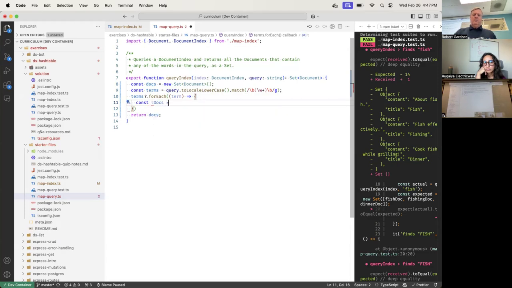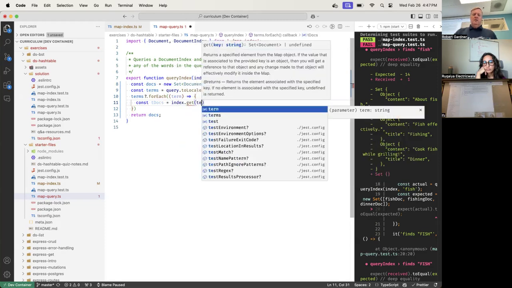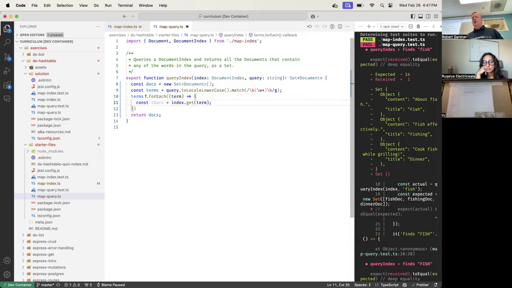T-docs this time equals index dot get the term. So I'm looking up that search term in the index and getting all the documents that that word appears in. And that gets assigned to here.